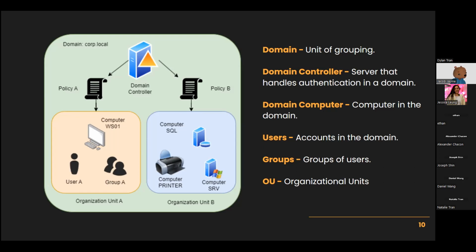Next up, we have domain computers. This is just a computer that's joined within the domain. So all those computers in the library, you're able to log in with your Cal Poly creds because they're all domain joined. But it's not just computers that can be domain joined. It's literally any computing object that can do network stuff. So computers, printers, I think even fax machines potentially, I don't know. Smart card readers, they can all be domain joined. It gets messy.